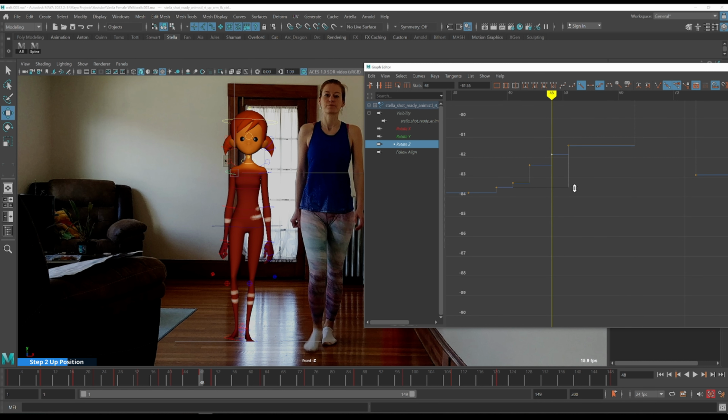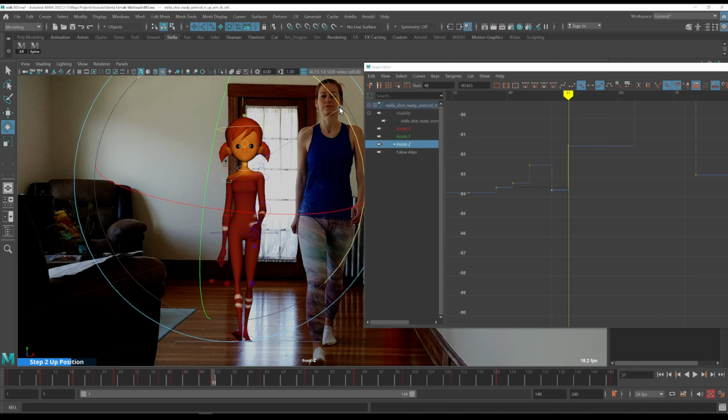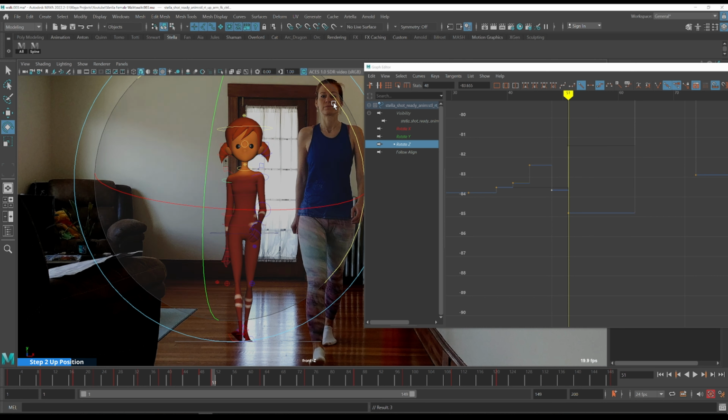So what should happen in the Z is the arms are actually going in a little bit of the arc here. So you can see that the arm is going behind the hips a little bit. So I'm going to do this like that. And for this frame, we're going to keep it even more behind. Maybe not as drastic.